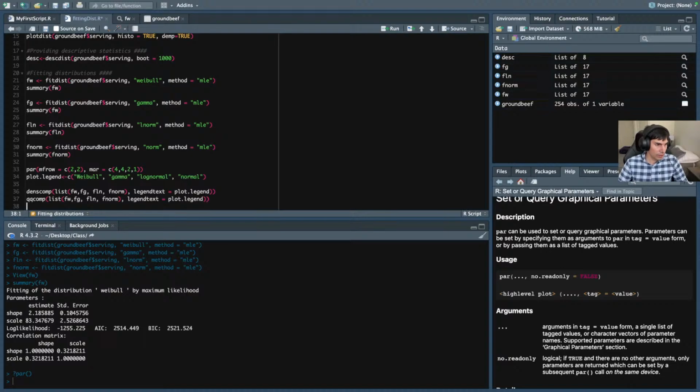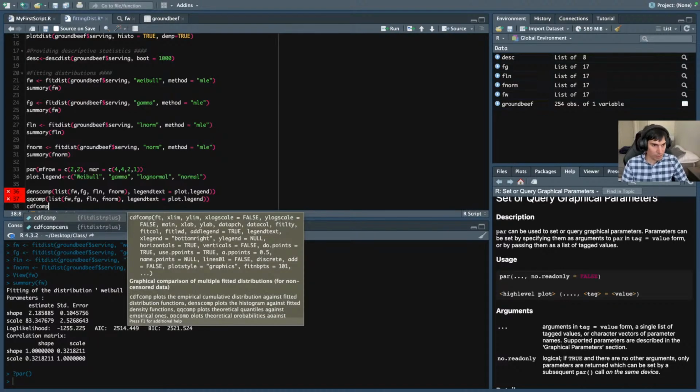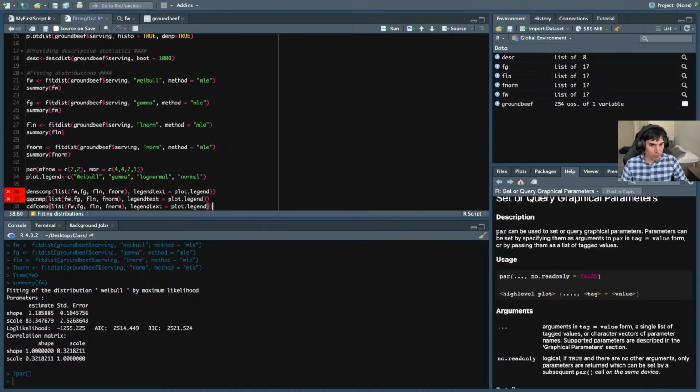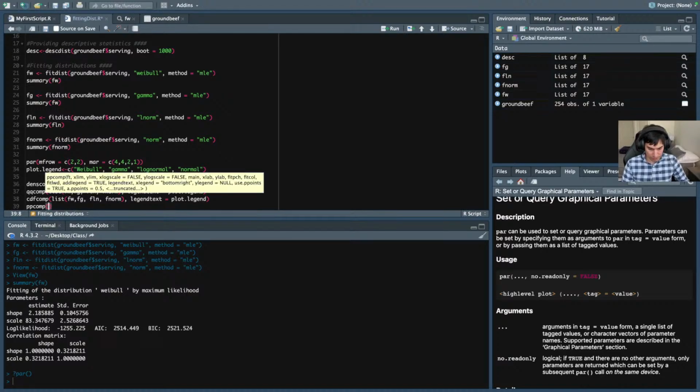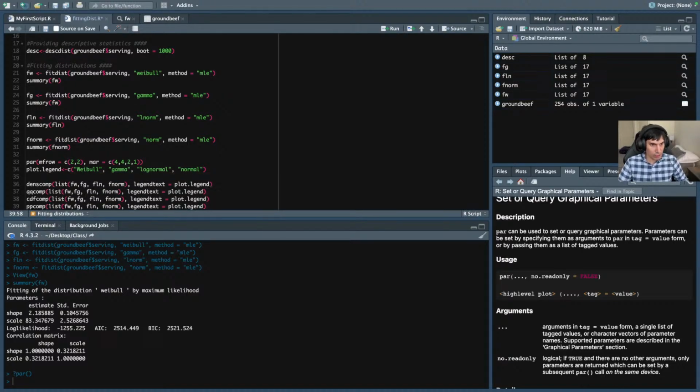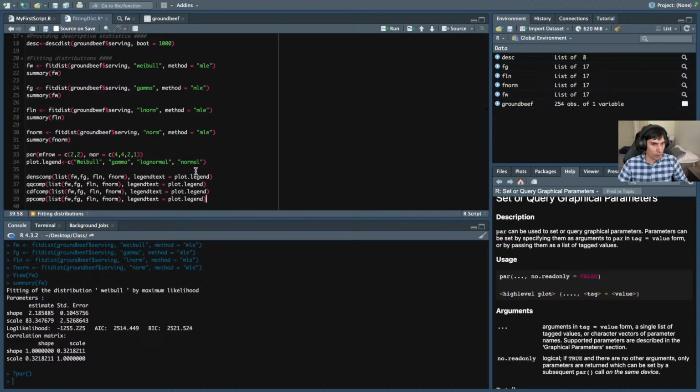Then we will do a CDF comp, same thing again, passing the same parameters. Why is this? Okay, here, that's why. Okay, and then a PP plot. Okay, there we have it.